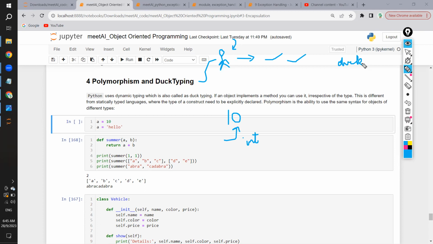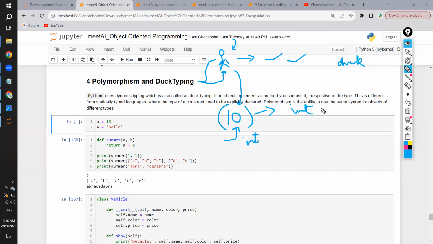But by default nobody is telling you what this bird is. Similarly, in Python nobody is going to tell the programming language what data type they are creating, because based upon the assigning, if it is looking like an integer and we can do integer operations on it.